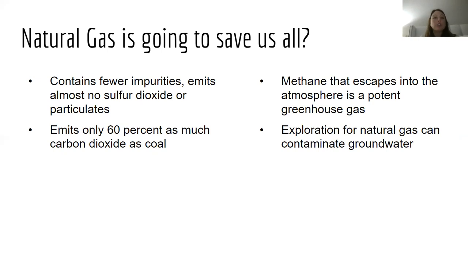Don't write down that fossil fuels power all cars. Nobody puts coal in the back of their car to make them drive to school, but there are natural gas powered cars. And then we all know we put oil in our cars. So oil has a huge advantage, and that's how we have our transportation system built. But more and more things like electric cars are coming forward. Electric cars aren't really beneficial unless your grid is off fossil fuels. So if your grid comes from coal, that's not really any better. But if we could power our grid by solar or wind, then we could have electric cars. That would be the way to go.